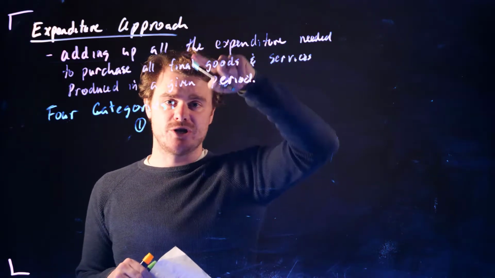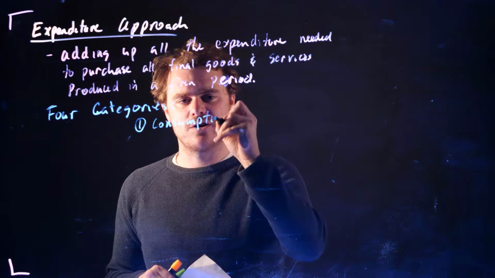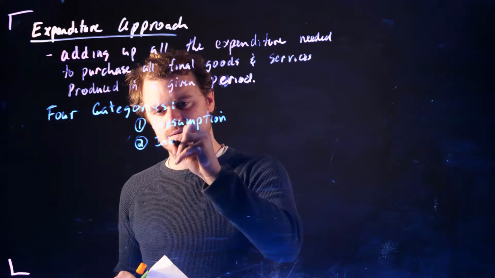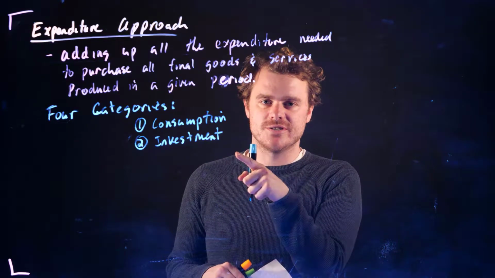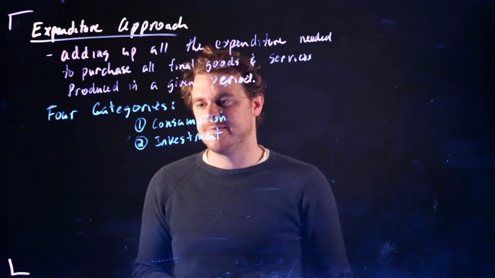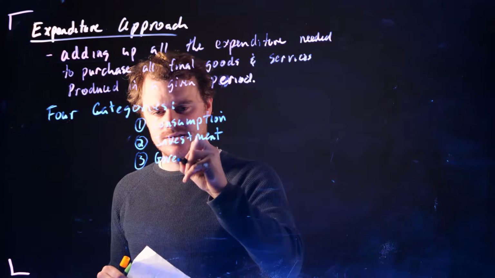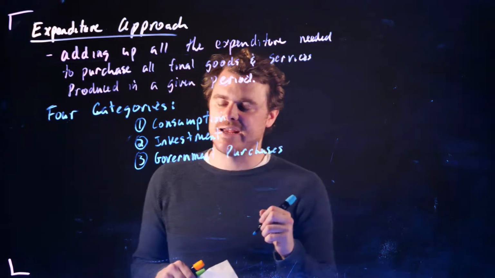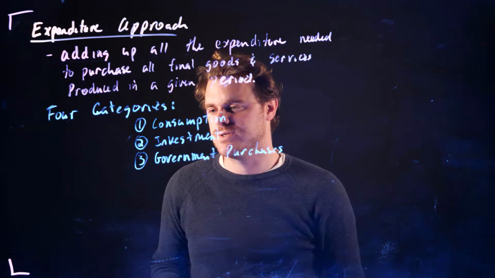The first was consumption, flowing from households to domestic firms. So that's going to be our consumption category. The second is investment. Remember, some money was flowing from households to the financial system, and then the financial system was investing it, and that was part of the expenditure that went to domestic producers. We had government purchases. Remember, the government was buying goods or services, and that was money injected into the circular flow and going to domestic producers.